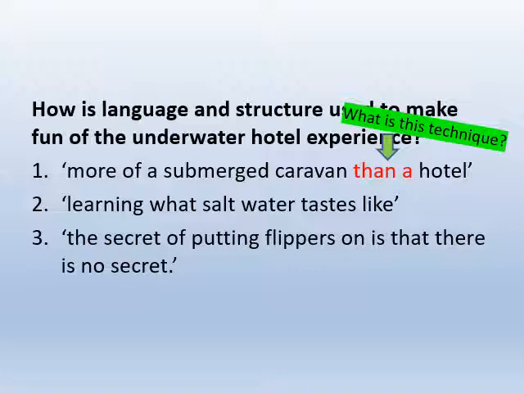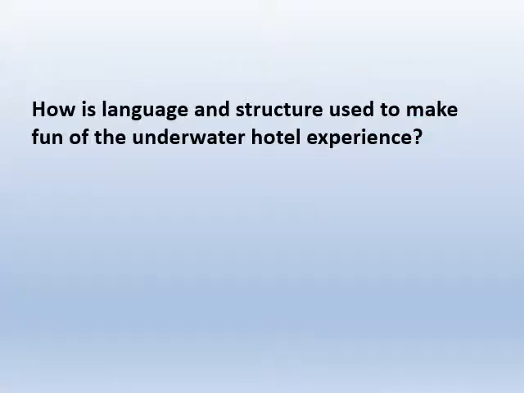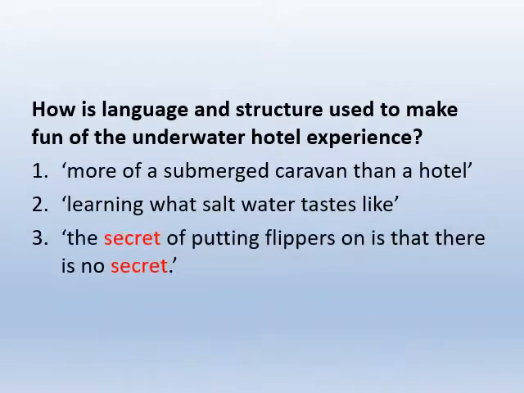Now we're going to look for some structure in one of these. I wonder if you can spot it. Look at the third one. It's repetition, isn't it? It's very straightforward. Secret's a repetition. There is no secret, but then if you repeat secret twice, it's funny. Certainly in the context of this piece.